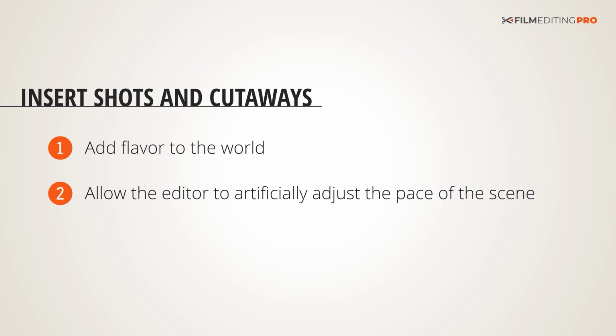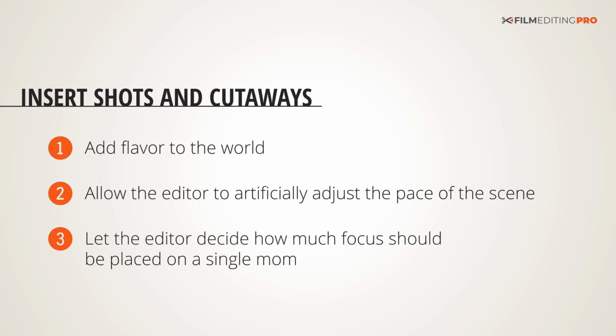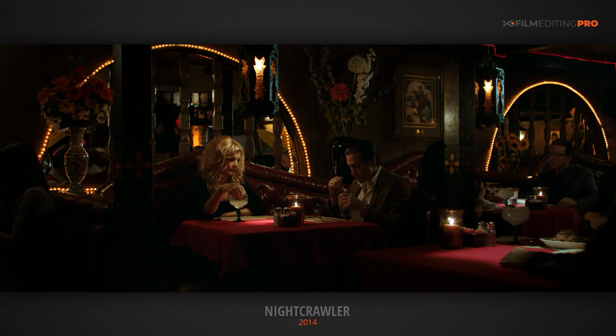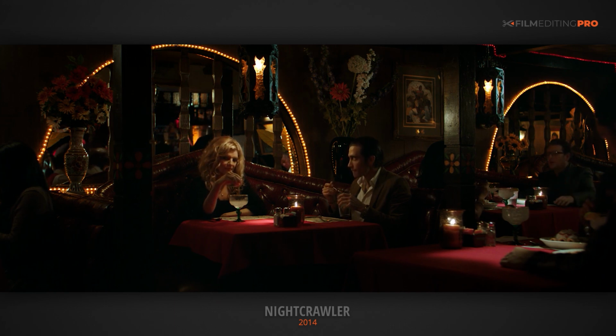In this example, the editor was able to speed up the start of the scene by cutting to various shots before the dialogue even got started, rather than just holding on a single wide shot for an extended period of time. And finally, insert shots or cutaways are a great way to help the editor decide how much focus should be placed on a given moment in the scene. The beginning of the scene doesn't feature any dialogue as the characters sit in silence. The editor was able to use the cutaway shots to focus away from that silence and not linger on it.